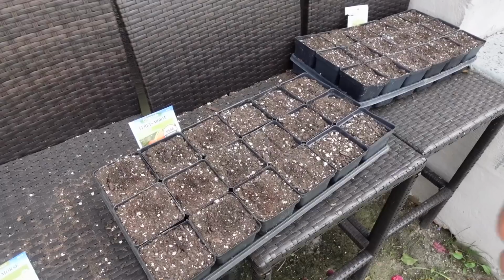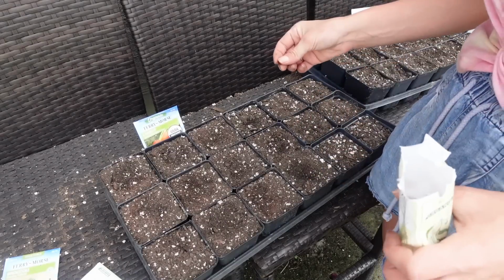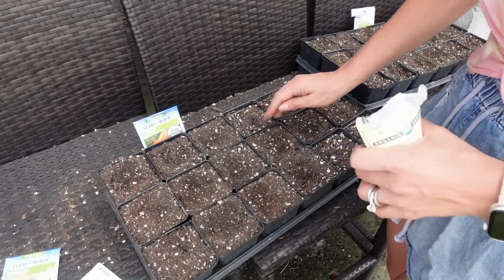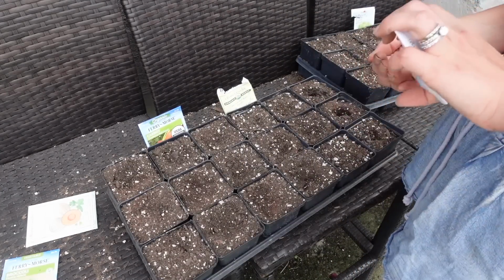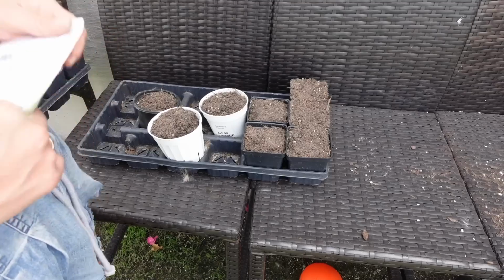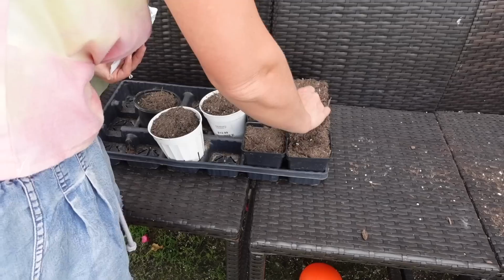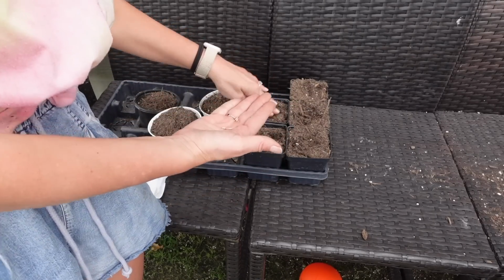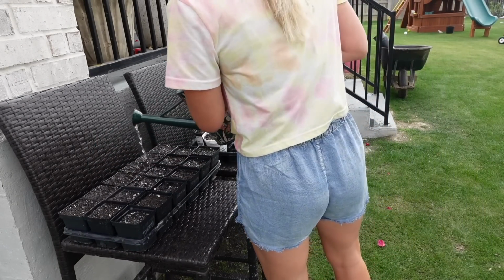Now, the reason why I am seeding these in these little trays is because we do not have our planter boxes built or set up yet. My original plan was to go back to Home Depot and build the wood boxes that we did in our old house. But Chris, my husband, was like, I really, really want the metal boxes. I think that they would look nicer. So why don't we do some research and see? We do plan on being here for a long time, and I do plan to take this up as hopefully a serious hobby. So I agreed and did a little bit of research on the different vegetable garden boxes that I wanted. The side of the house is where we get the most amount of sun, and that's where we decided to set up this garden.